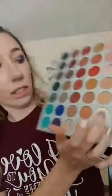I can see it in my mirror, but it's not showing up so well on the phone. So just for the sake of you being able to see, I'm going to take this color right here just to darken that transition. So it will show up, hopefully, in the phone. I think it's just too bright here for whatever reason, and it just doesn't want to show up. Because it's super dark right here.